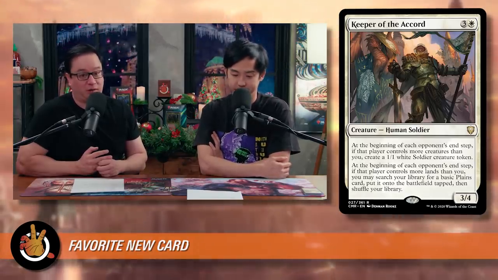Okay, but thanks. Keeper of the Court, again, another card that's going in a lot of my white decks. I've seen it in action a few times now. We both have, and it does work. It will single-handedly keep the white deck from running into that problem it used to run into, which is that it just later in the game has 6 mana when everybody else has 9 to 10.